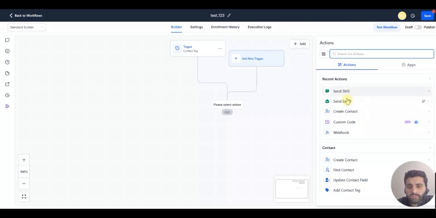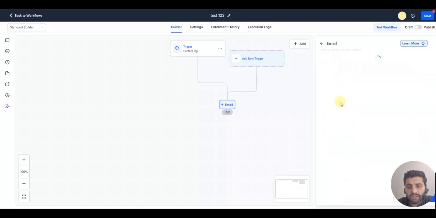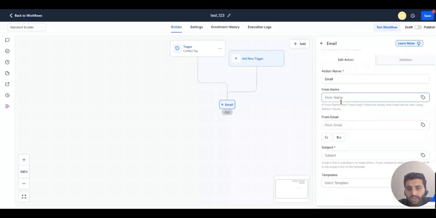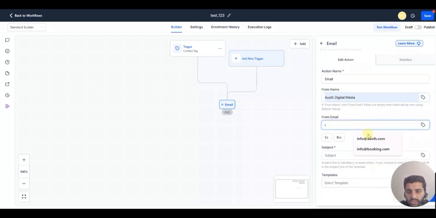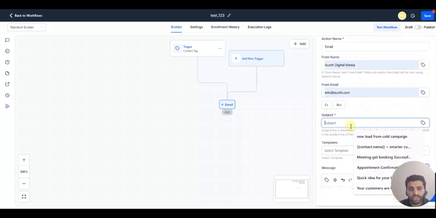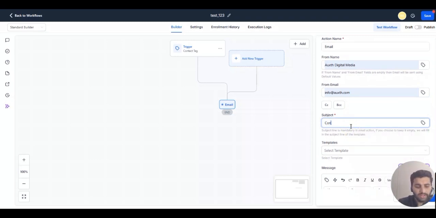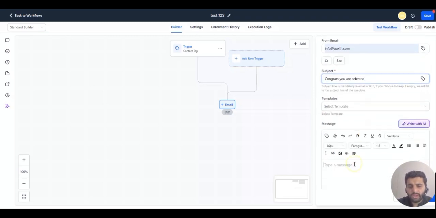So I will use this action named send email. I will click on it and design the email. It is sending from info@auxth. The subject is, let's congratulate them: Congrats, you are selected.